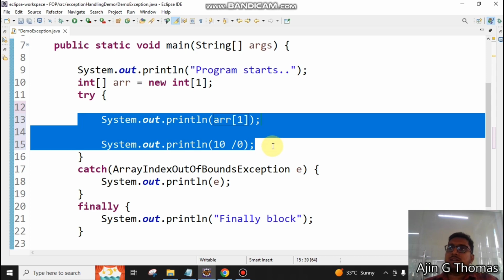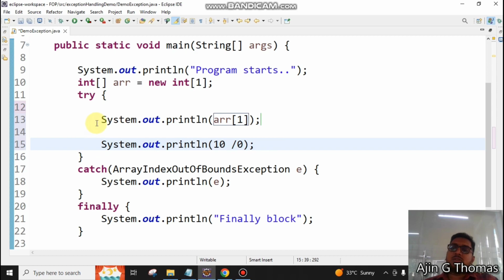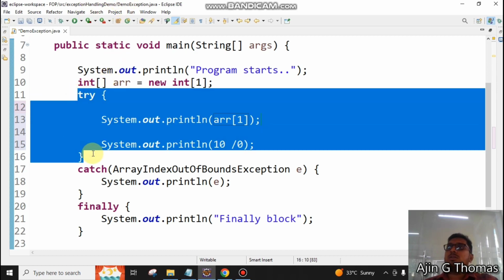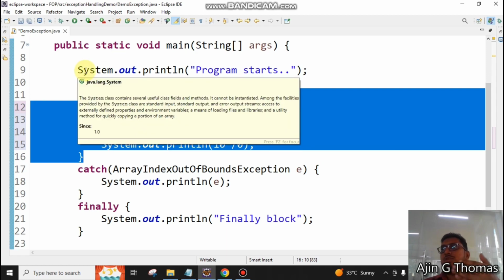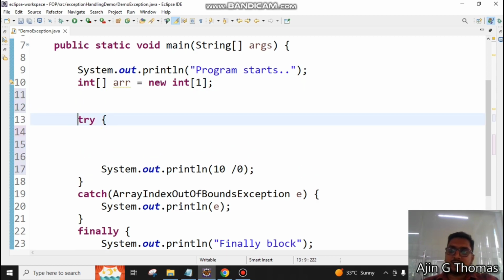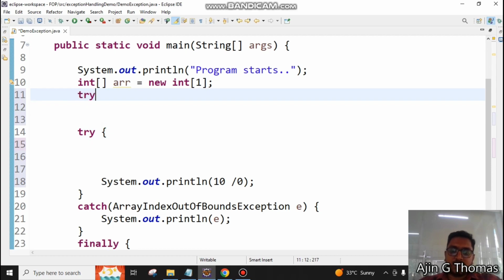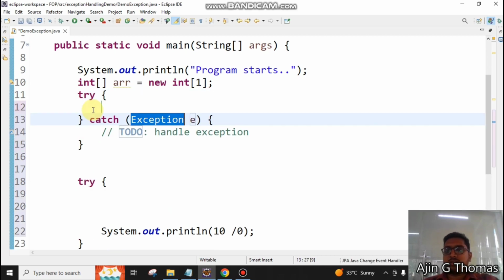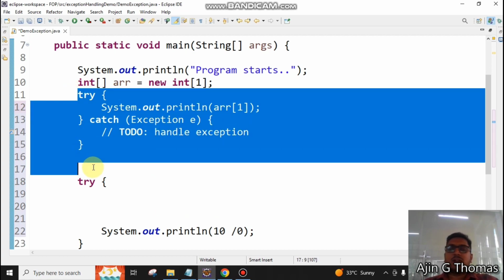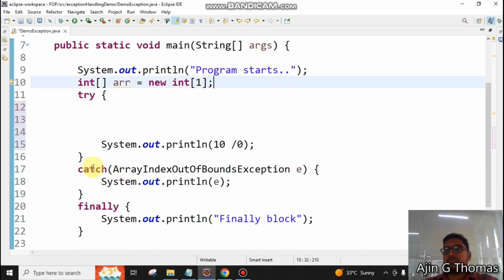Two exception codes, right? So I have to take this out of this try block and make it a new try catch variant, like we discussed, right? This is one way, because one try catch block will handle one exception.